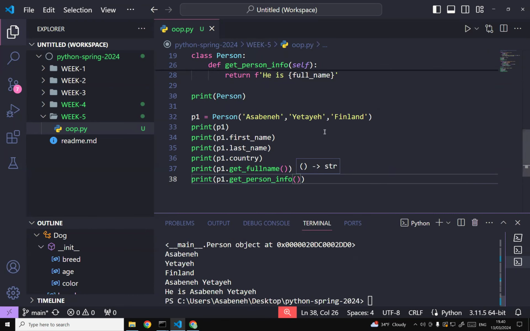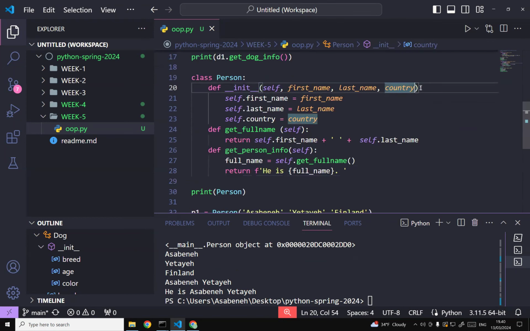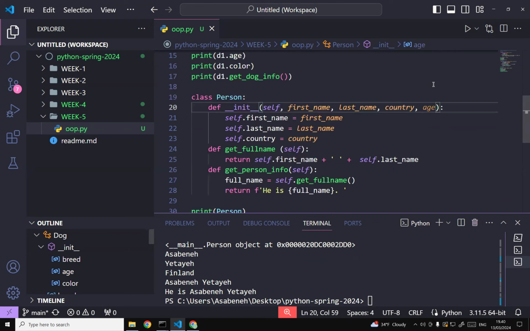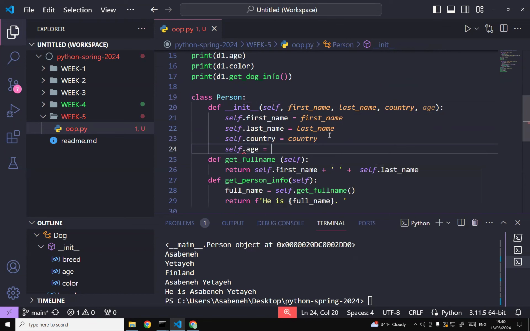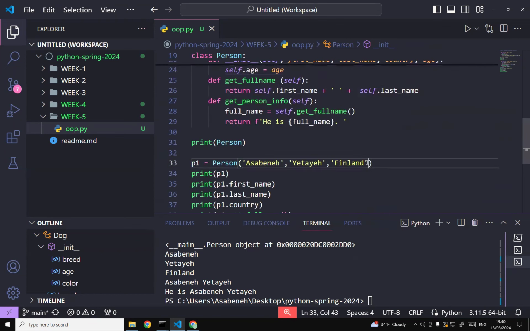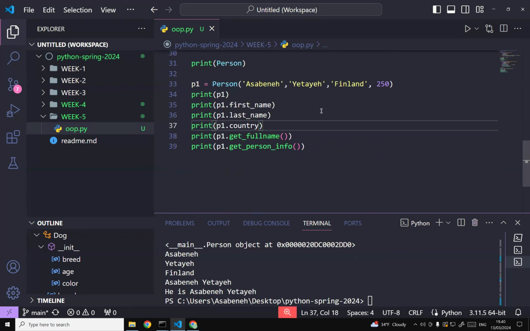Yeah, he's 78. That's really good. How old is he? But we didn't put age. I think age is so important most of the time in my lessons for some reason. Self dot age, and then age, we have to attach it. And then, of course, I am known for 250. And let's just put that value again.